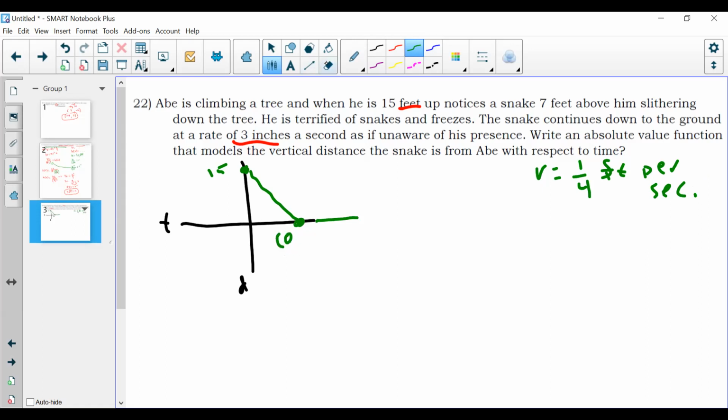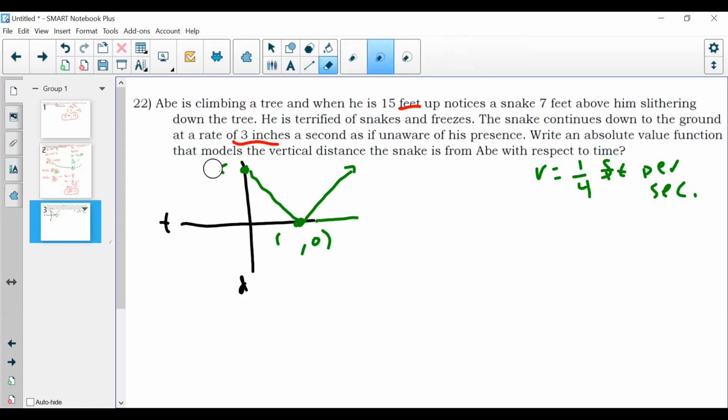And then when he gets to this point right here, he's at a distance of 0 away from, sorry, not 0 there. At some time, he's a distance of 0 away from Abe. We don't know what that time is. We're gonna solve for that. And then after that, he starts going further away from Abe until he gets to, I actually don't know how far it is.